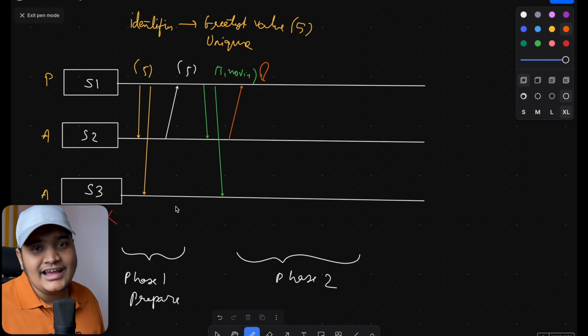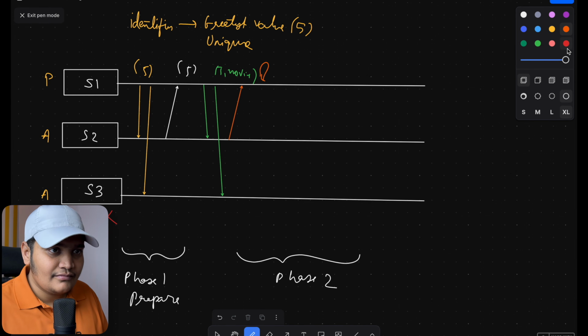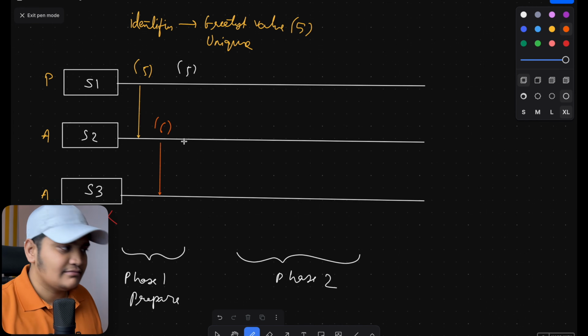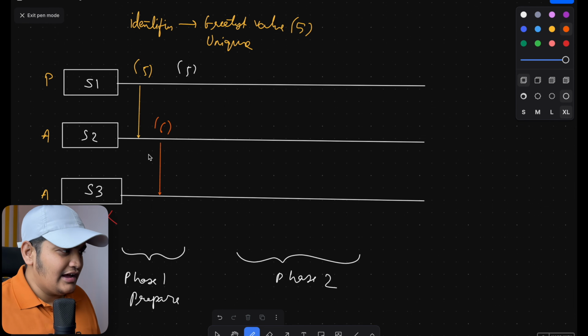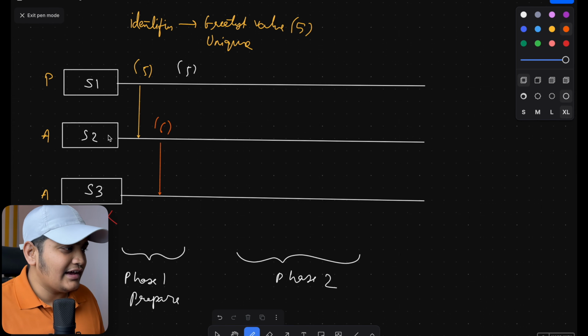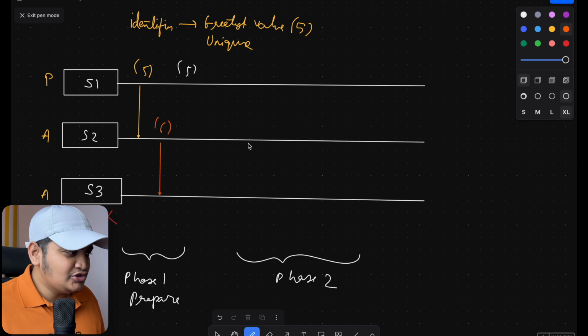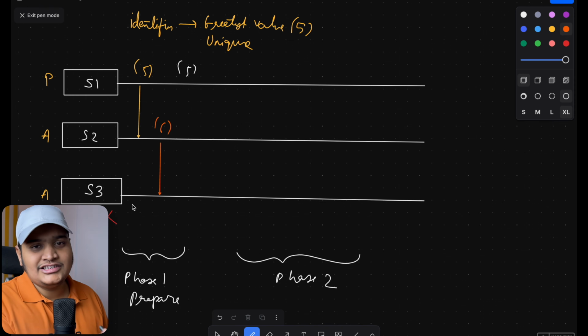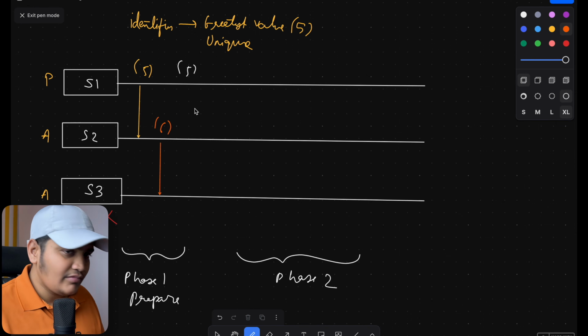So S3 will receive the message and S3 will say, okay, I am preparing with message 6, because 5 was already taken and the next incremented value would be 6. S3 will say that 6 is the latest that I have seen, so I promise to you to accept the message. S3 will promise and S2 will send the accept message to S3 and S1. S1 will reject it, S3 will approve it, and you can see that consensus will be received because the majority of the nodes are agreeing to a value. Great. So that's the one scenario.